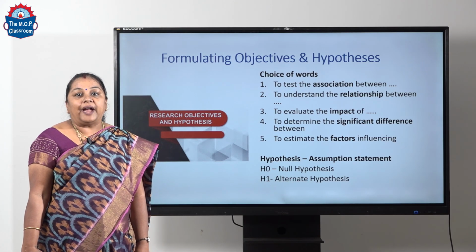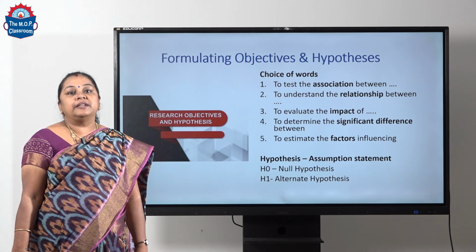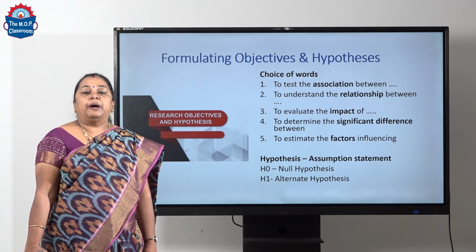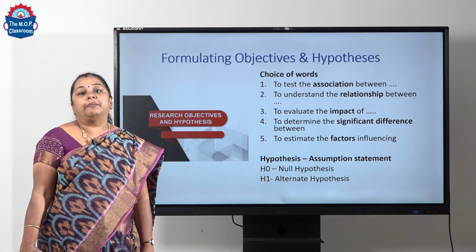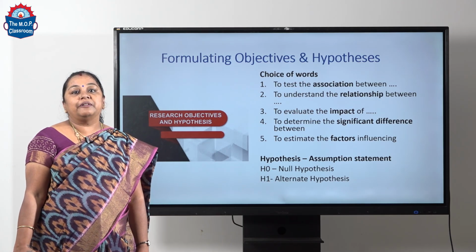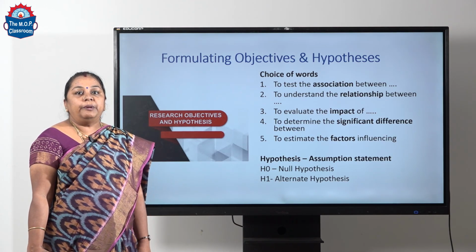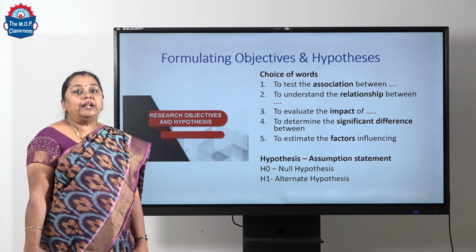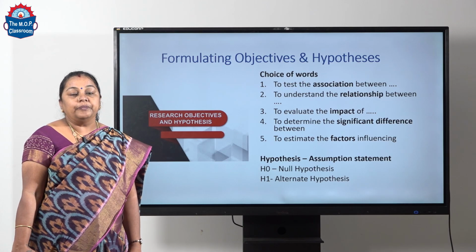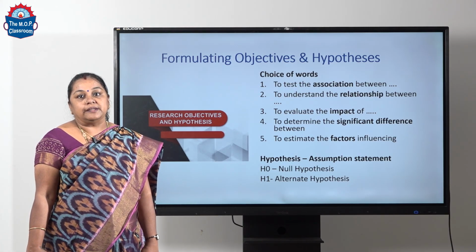If there are various factors, for example, if you want to understand what the factors influencing job satisfaction are, it might be pay, incentives, role, designation or autonomy. So if there are n number of factors and you want to reduce the dimension of factors to understand which factor is most influencing, then you would be doing a factor analysis. Accordingly, when you frame the objectives, the reader should be able to understand what type of test you are going to do. Once you have framed the objectives, the next step is to test the hypothesis.